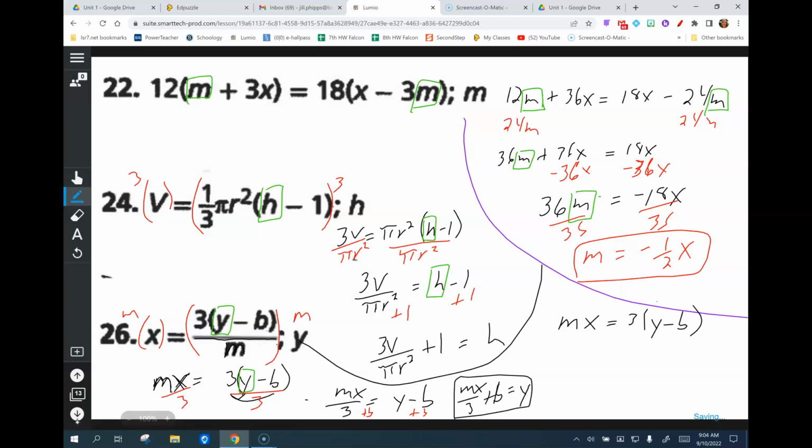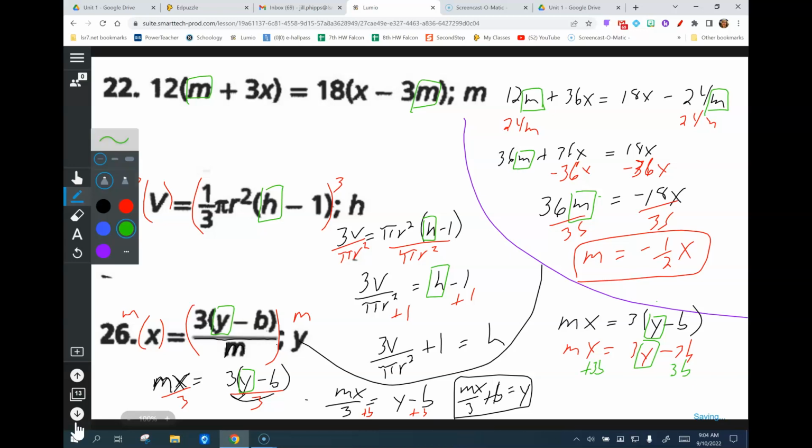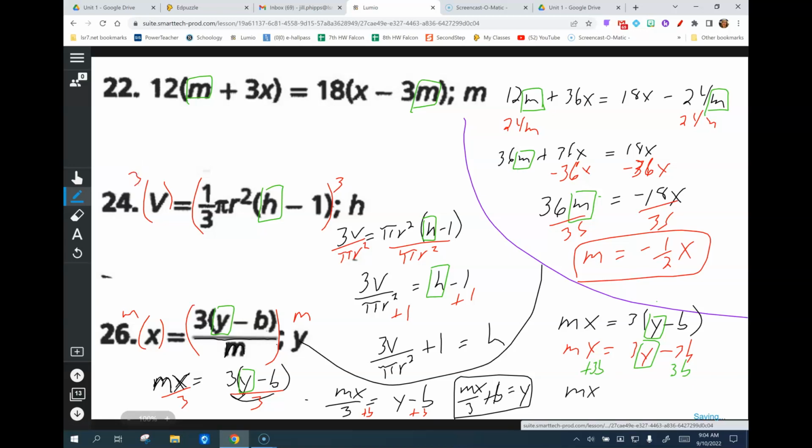The other way is I could distribute it. Okay, and again, what does your brain see? That's what we're going for. What does your brain see? That's the reason I give you so many options, not to blow your brain, okay? So I'm going to distribute first 3y minus 3b. Then I'm going to move things. I'm going to indicate my variables so I don't forget what I'm moving, okay? Now I'm going to move the 3b by adding 3b to both sides. So I get mx plus 3b is equal to 3y.